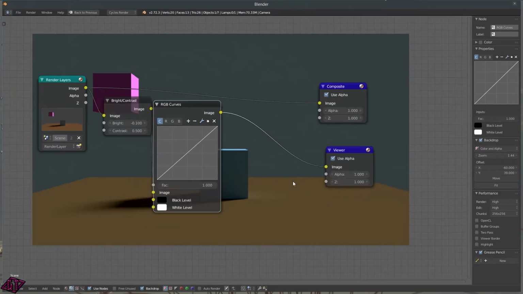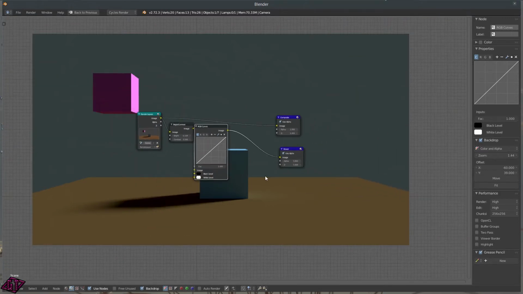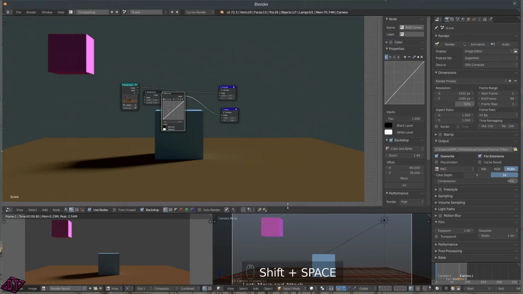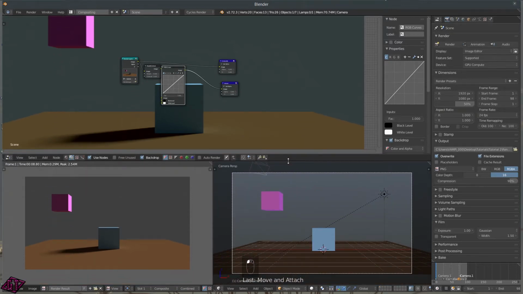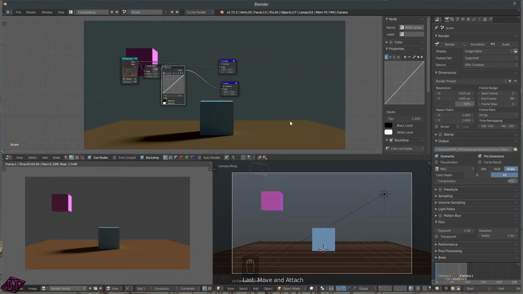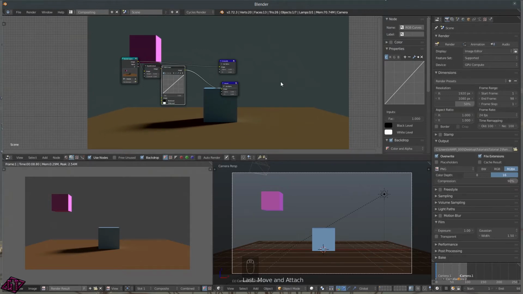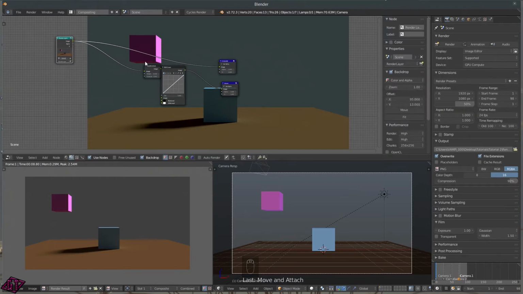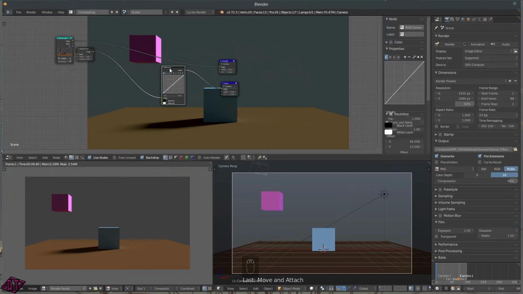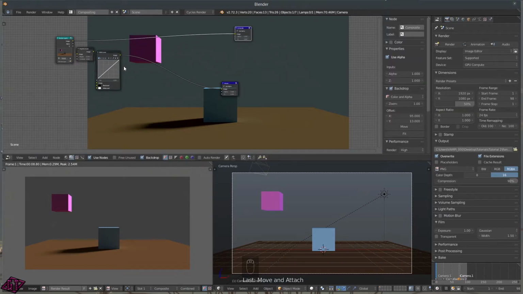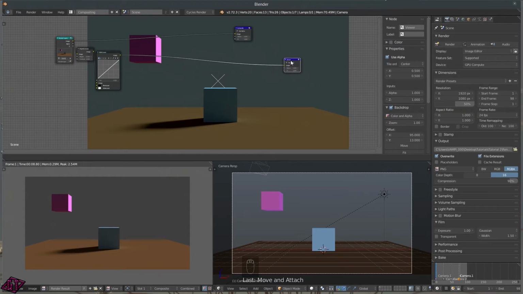Just for a simple example, let's press Shift Spacebar and get out of that. We will be going into this compositor a whole lot more, trust me. This is just a simple example to show you guys. Before you render your animation, you want to come in here and do some of your compositing and stuff like that, to get it looking how you want it to look. You don't have to do this. You could do this in whatever editor you use.